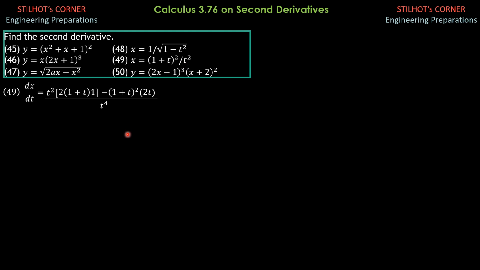fourth. Since t is common, let's cancel out t. So dx/dt equals 2t quantity 1 plus t, then 2 times 1 plus t squared all over t cubed after we cancel out t common. Simplifying the numerator or factoring out 2, so we have dx/dt equals 2 times 1 plus t, common factor, over t cubed.